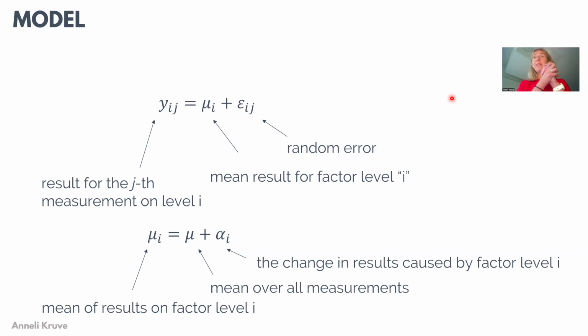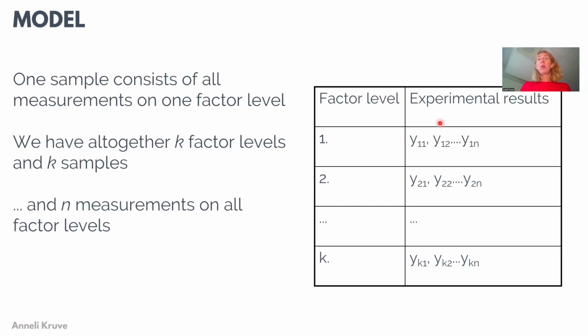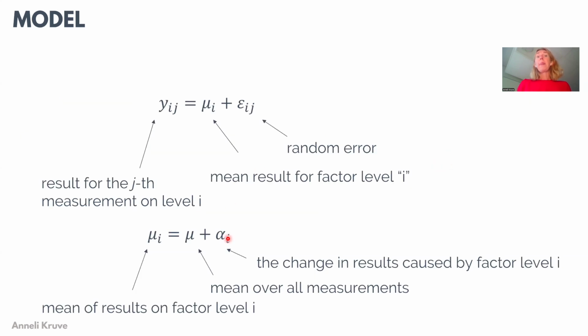So now when we have the assumptions in place, we can actually start doing the testing. And basically, what the analysis of variance is asking is, is the variability in each of those measurement results that we have got explainable by the effect of the factor level? And is this effect that we can assign to the factor level statistically significantly larger than the random errors? So basically, we want to compare the alphas here, so the effects of the factor levels, with the random errors.